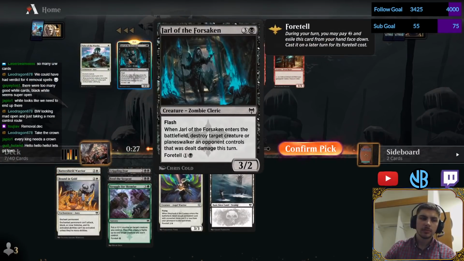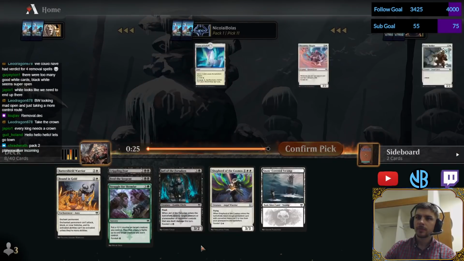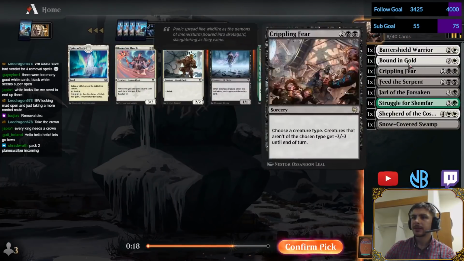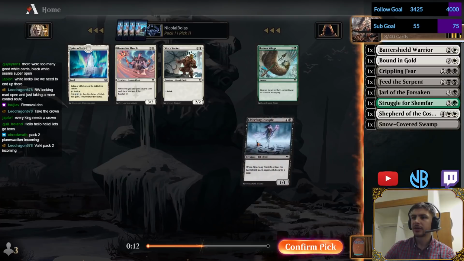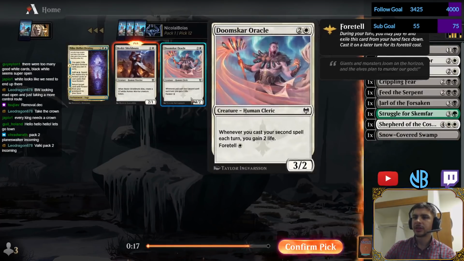Now there's a Jarl. Wow, we got Elderfang Disciple back, and these 2 white cards. That's nutty. I'm just going to take the Elderfang Disciple. I think it fits our kind of grindier theme. Works well with Jarl. Ooh, now our Beskir Shieldmate.